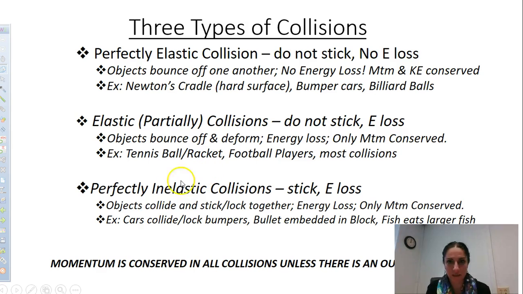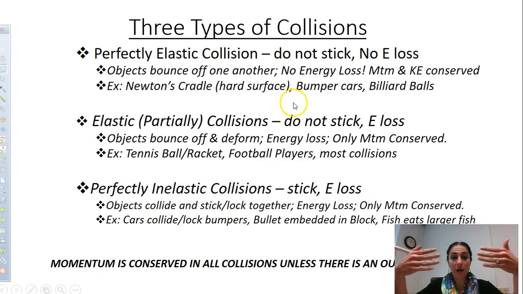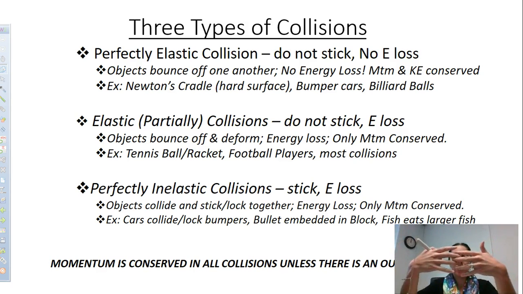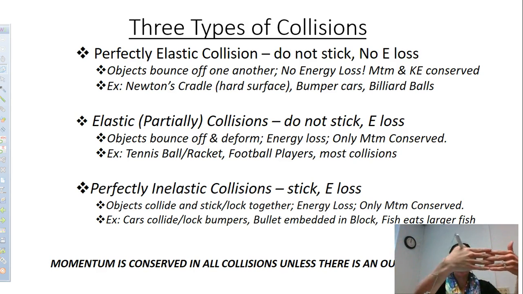The last one is called a perfectly inelastic collision. Now, inelastic is the opposite of elastic, which means sticking. So these things, when they collide, come together and move as one afterward. That's the implication of an inelastic collision. It doesn't have to be start separate, collide and move. It could be a move and then release. So it could be either of those cases.